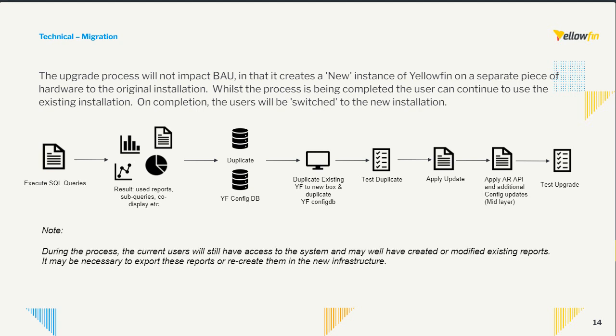I'm going to pass over to Uwe now, who's going to talk a little bit more around specific instances and specific ways of doing various things within the install. I'm on the call, and if any technical questions come up, we'll keep an eye on those and come back and answer them as we go through this.